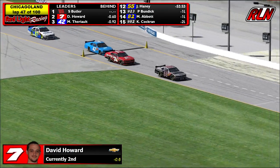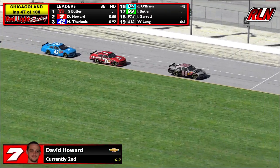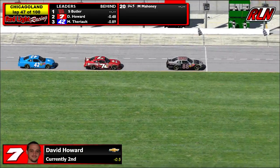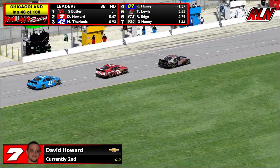Yeah, when David's down on the shoulder, that last bobble, I'm pretty sure he's like, this is over. This is it right here. Yeah, it's so awful, and especially, I don't know if David runs with triple screens or not, but when you have that side monitor and you see that car get bigger and bigger in your right eye, it's just so sickening.